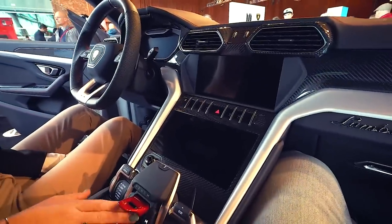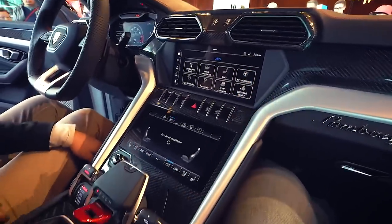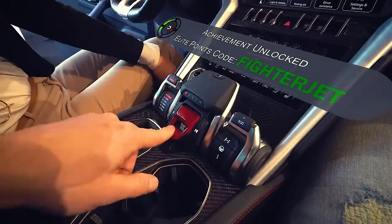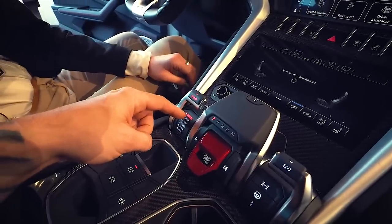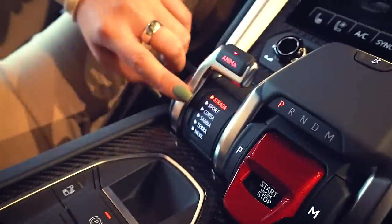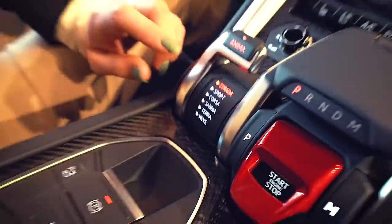There's a ton of screens in here. We got the very traditional Lamborghini fighter-jet style start-stop switch cover. These are all your driving modes: starting with Strada — simple — and then it gets more and more aggressive: Sport, Corsa. These are the three traditional modes from the Huracan and Aventador. With the Urus, they've added a fourth — Neve, which is the snow mode. If you choose the off-road package, you can also opt in for Sabbia and Terra, which is sand and terrain. They're exactly translated from Italian — if you can say them properly, you'll sound very, very smart.